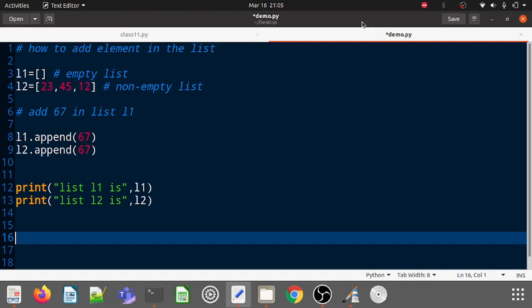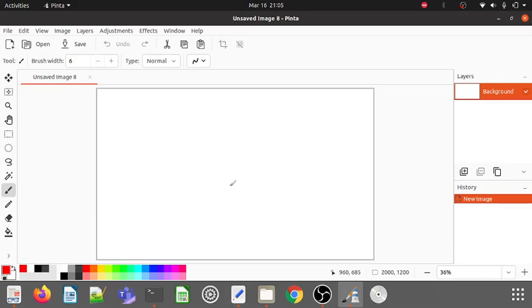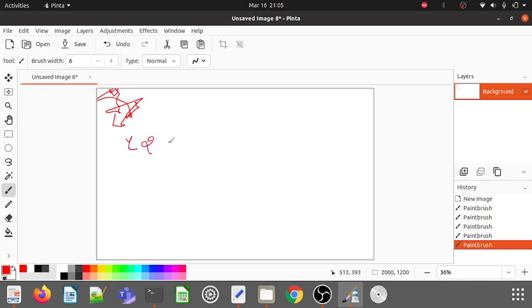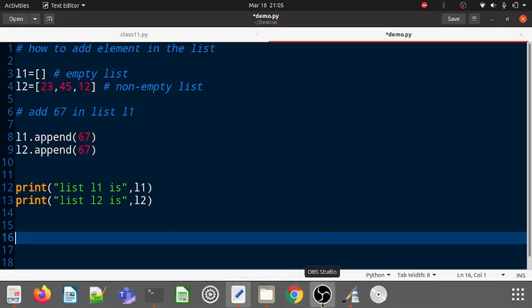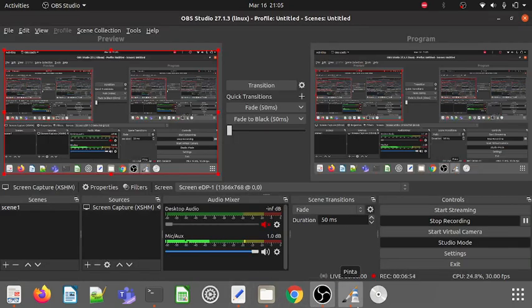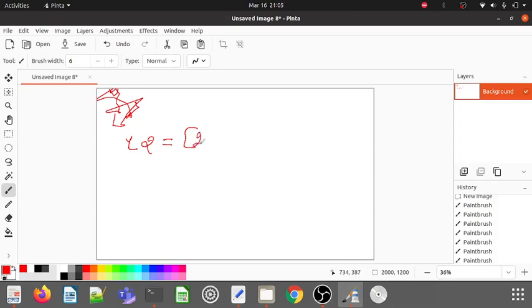right? So indexing you already know. Now my list L2 is equal to 23, 45, 12 and 67, because we have added one element.